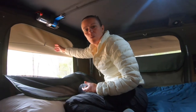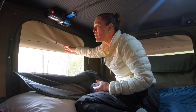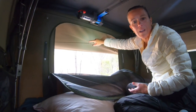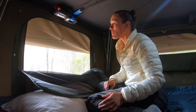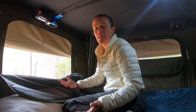Now, these are super easy to replace. We went to Spotlight and got some good quality elastic. As I say, it's a bit thicker than what the tent actually came with. Over here you can actually see this is just a simple knot through a washer. It goes outside, runs through a few different loops, and then comes back to the other side. Easy. Really was quite simple to fix. So we're going to end up replacing all of these. I think we worked out that to replace all four is about 10 meters of elastic. The one we bought was about $3.50 from Spotlight, and I don't think that's a big expense, and I think that's going to last a lot longer anyway.